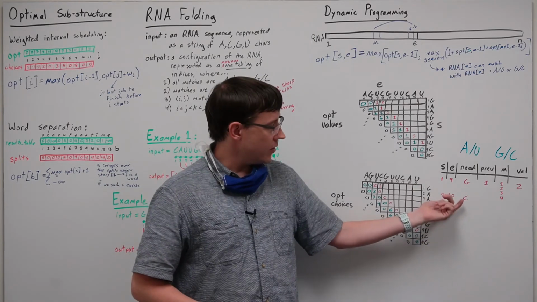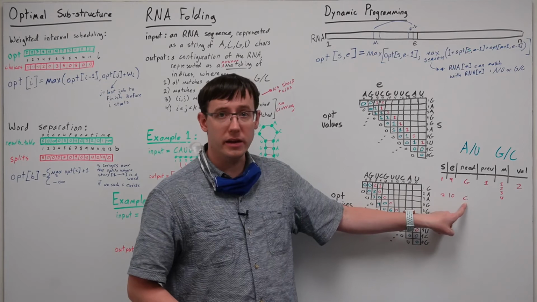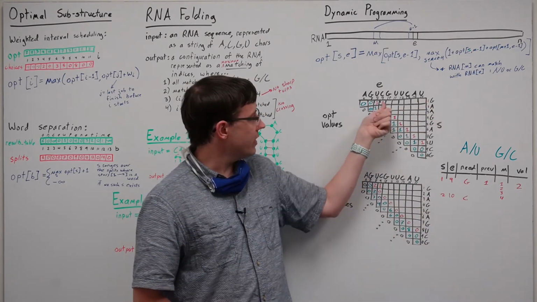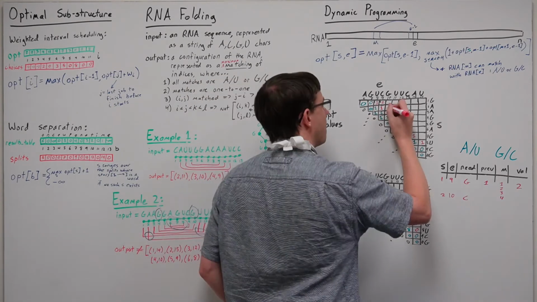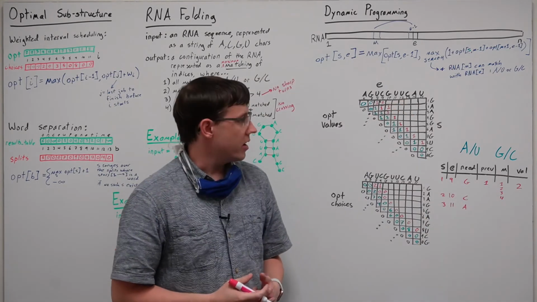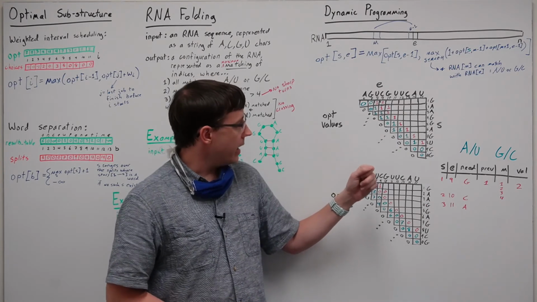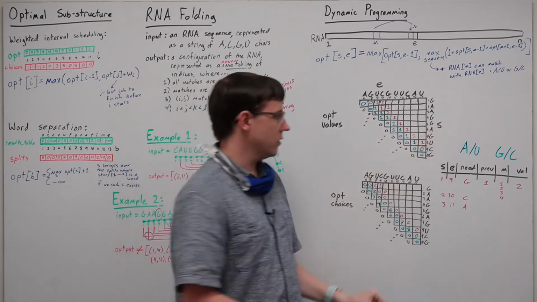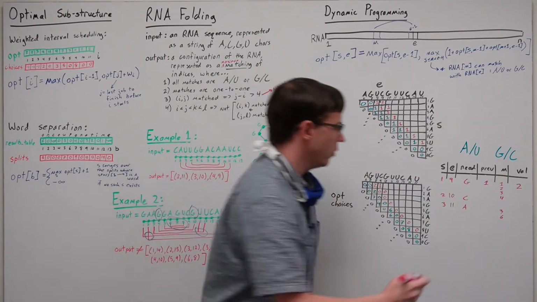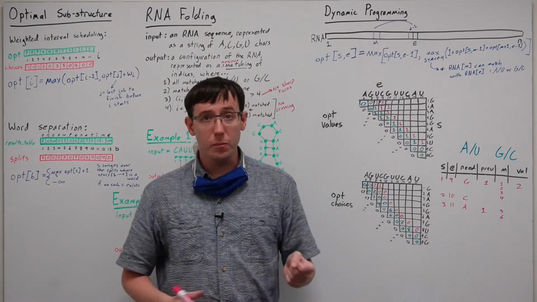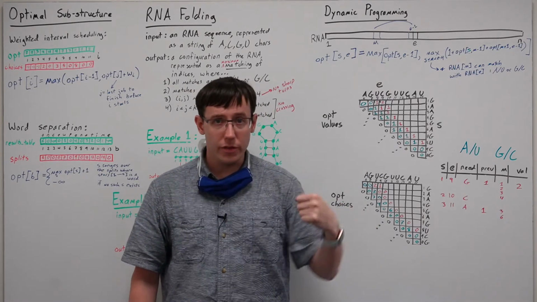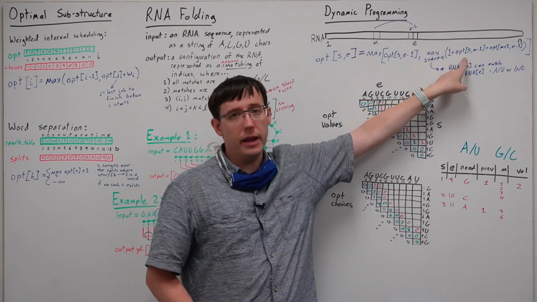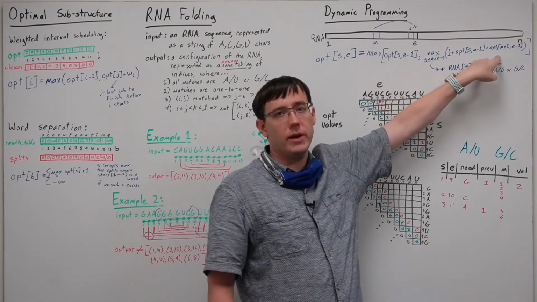On the 2 through 10 subproblem, we're looking for a C in indices 2, 3, 4, 5. We don't find one, so we just take our previous value, which is 1. On 3 through 11, we are looking for an A, and we have one at either index 3 or index 6. Our previous value was 1, so the question is whether we can beat that. When we pair 11 with 3, then the subproblems are too small for the left side, and 4 through 10 for the right side.